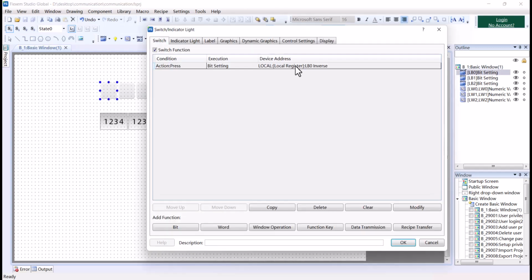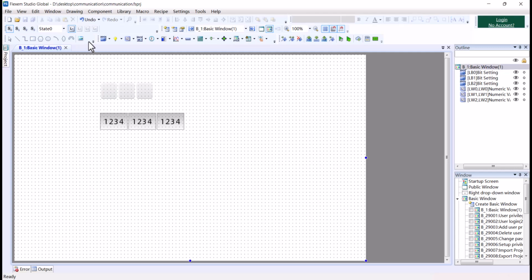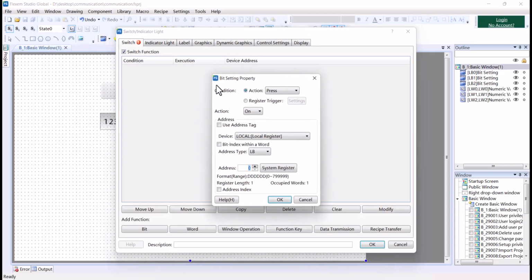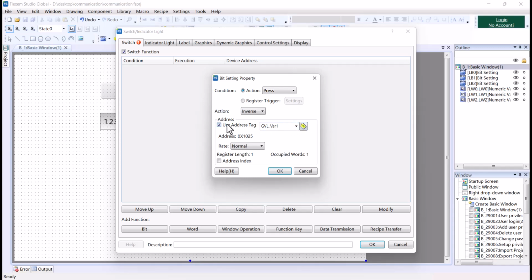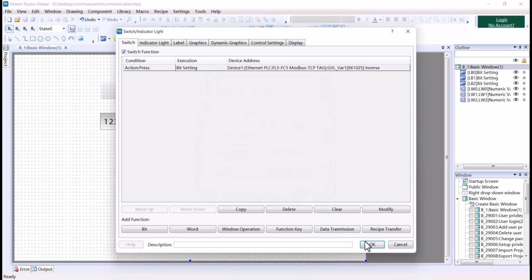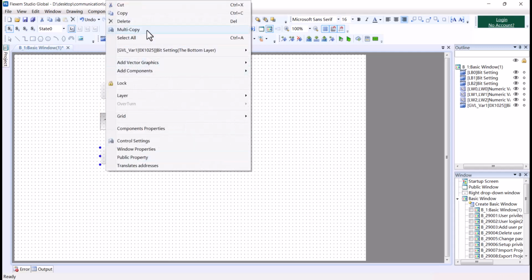and click on this and add these new registers for device 1 and choose the address tag multi-copy.